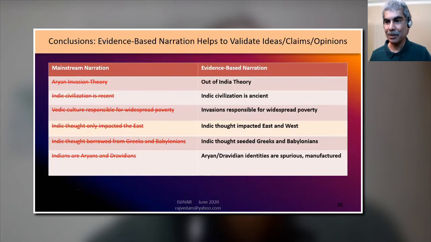Such allegations are present in the European apologist thinking, especially these three gentlemen, Otto Neugebauer, David Pingree, and Kim Plofker. Otto Neugebauer's student was David Pingree, who was a professor in New York. David Pingree's student is Kim Plofker. The first two gentlemen are gone. Kim Plofker is still alive.